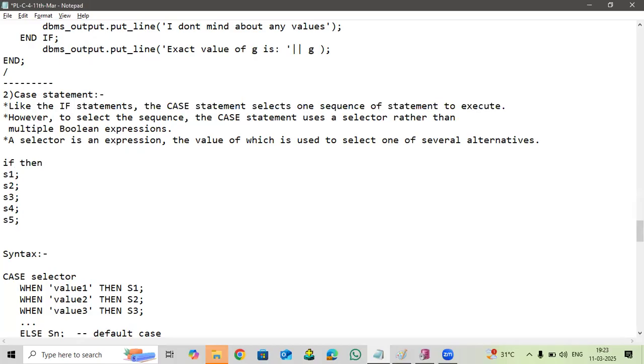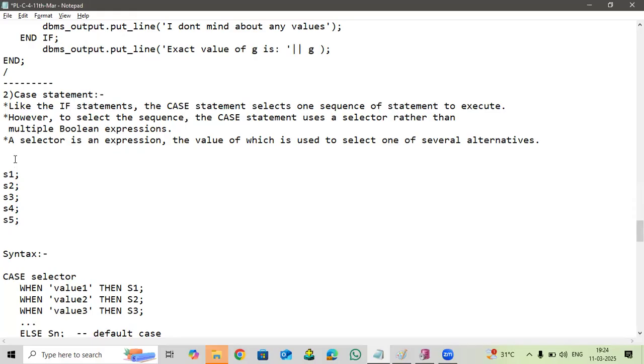For if then else, I should have two conditions. For if then else if, I can have more than two conditions. But the case statement or searched case statement won't check each and every one, statement 1, 2, 3, 4, 5, any number. We should define that.